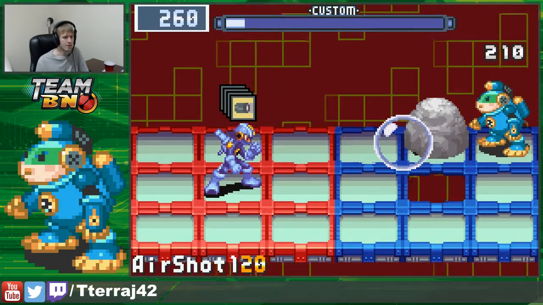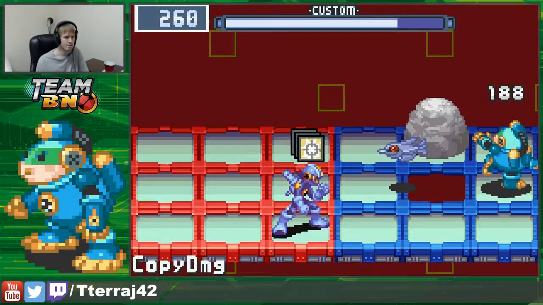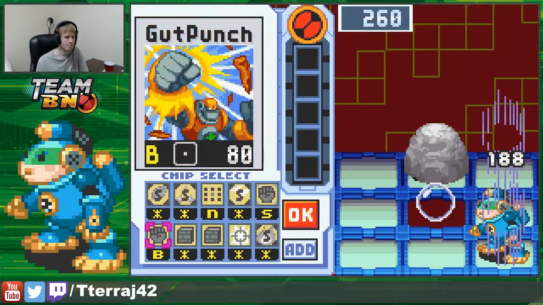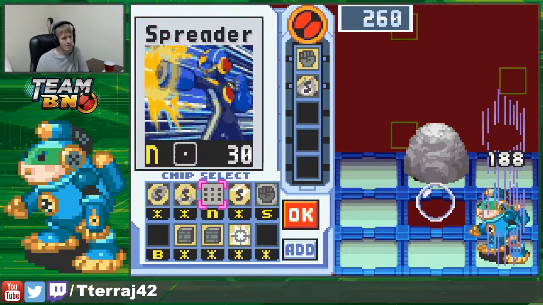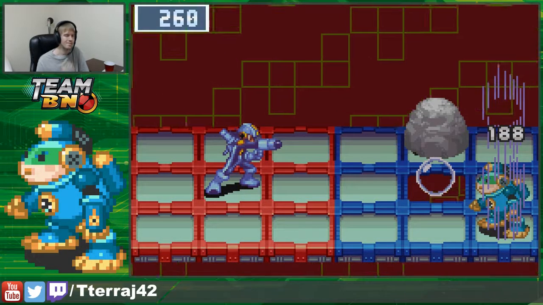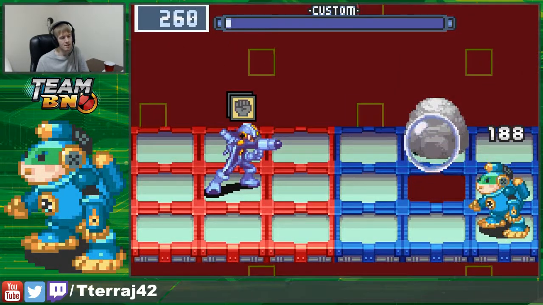Now, I do want to get him down to where he goes into the bubble so you can see what that's like. Okay, we got it. So I'll have to do that. And the Master Style Program Advance is Fire, Water, Electric, Grass. However you remember it. It's those. And then this is the PA scene where they merge together, and now we've got Master Style.